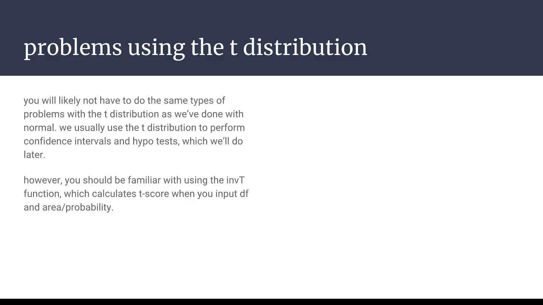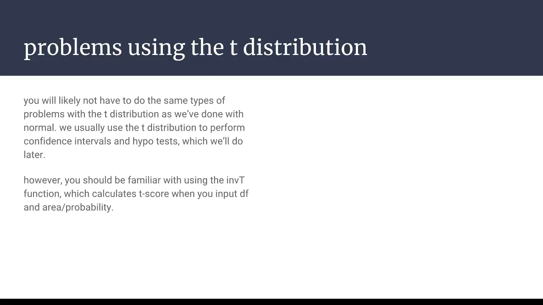So, in all of the material that I looked at, you know how we were doing crazy problems, like that one with Jane and the other guy with walking speed? You're not going to get anything like that with, wait, no, that wasn't sampling, but, okay. You're not going to get really hard problems with just using the t-distribution, because the t-distribution is just a tool that we use to do more complicated procedures in stats.